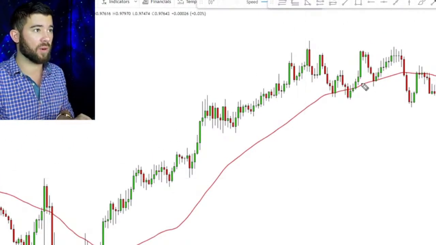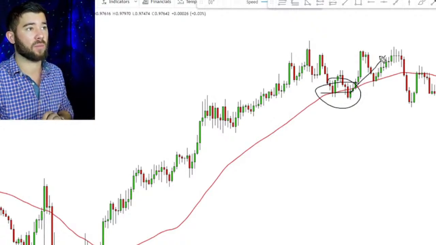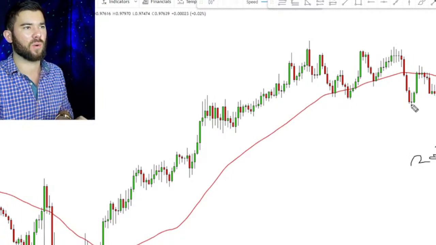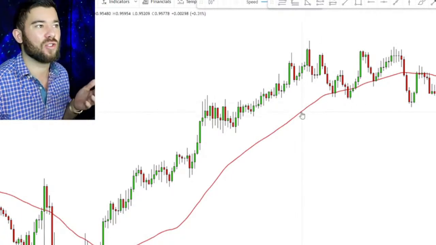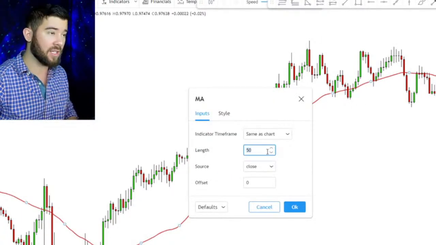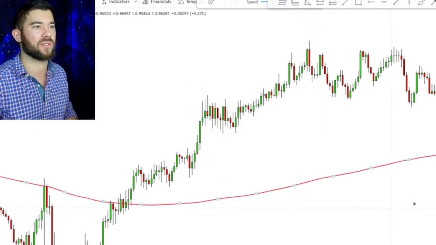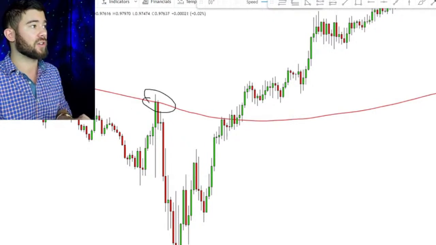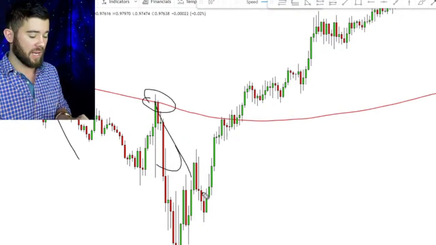as you can see, support, provided area of value out of the market, and I bet this is going to land somewhere near the 200, or this may. Let's try it. And the 200-period moving average. So those are the only three I would use. Damn, I was close. Those are the only three I would use as areas of value. As you can see, the 200 also provides resistance and support as well.